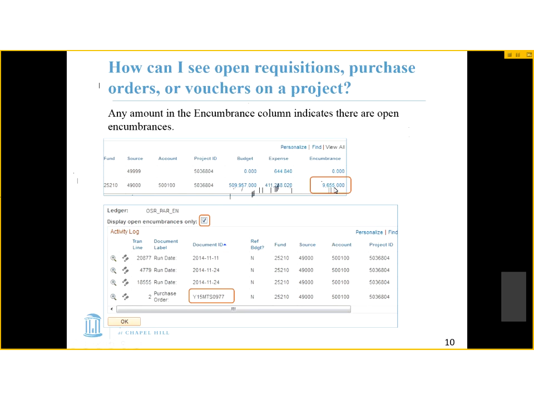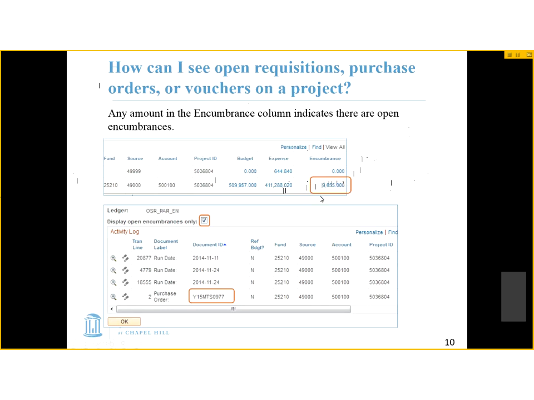And that anytime you see a non-zero amount, in other words, anything except 0 in the encumbrance column or in the pre-encumbrance column, which I stopped the screenshot of the encumbrance because that's what I wanted to focus on. But out here to the right, you have pre-encumbrance, and then you have your available budget balance. But right here, because I have an amount in my encumbrance column, it means that I still have an encumbrance out there. And so to see the purchase order related to that open encumbrance, I can click on this amount.